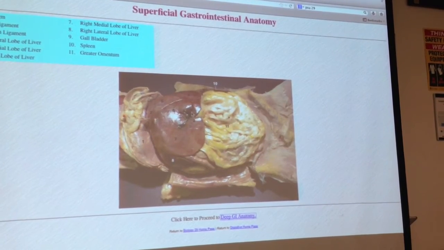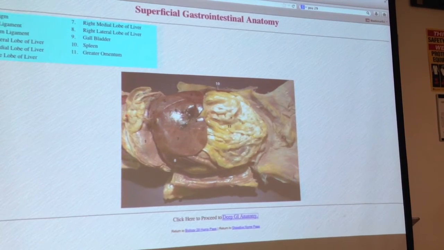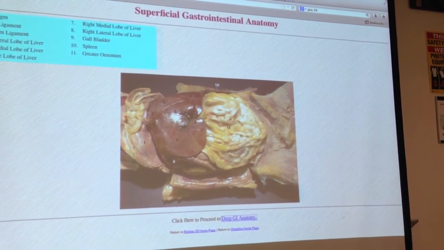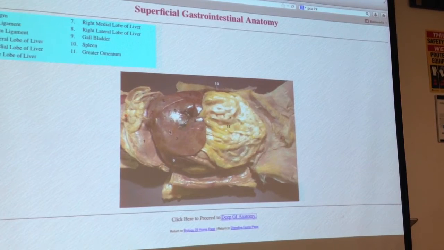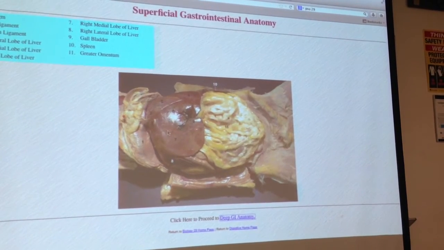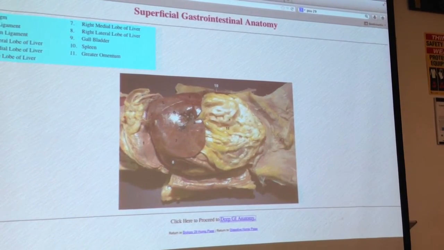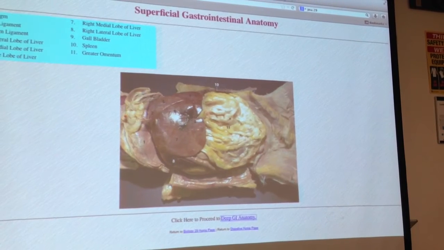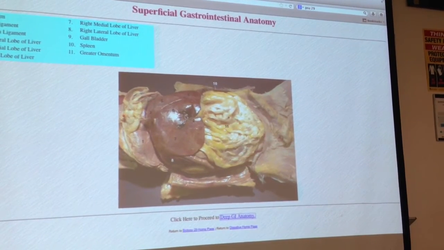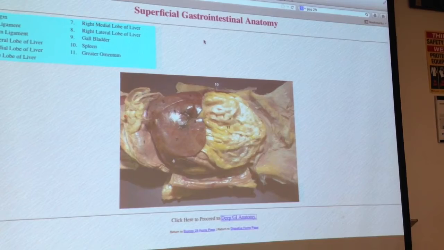Usually it's green, like you see here, but because they actually stain the hepatic system yellow, you will sometimes see it with a yellow tint also. All right? So this one's a pretty apparent gallbladder. Sometimes they're a little tucked away. So if you have trouble finding that also, just let me know and I can help you find that.